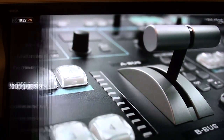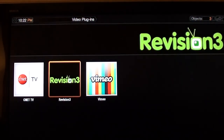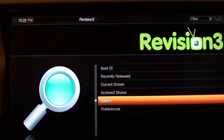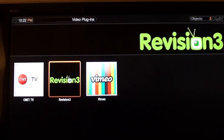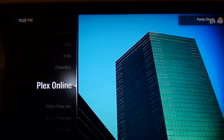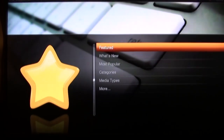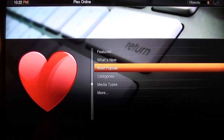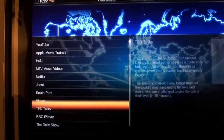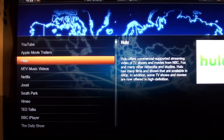First, I want to go to Video Plugins. This shows you what we have so far. You can go into any one of these and bring up their menus. Obviously, each one's going to be a little different. I'm going to hit Escape. And now we're going to download some new applications. Go to Plex Online. And you'll probably be pretty surprised with how much is out there. I'm going to go down to Most Popular. Here's just a few to show you. And that's just Most Popular. There's quite a few other ones.